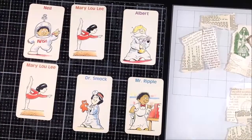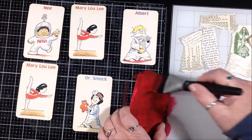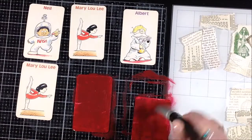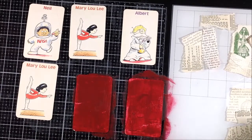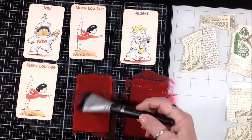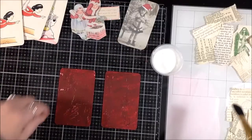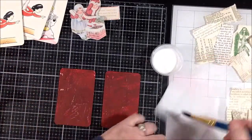So I decided to paint 2 of these with just acrylic paint in Napa Red, and put the first layer down, and then I just went back into the pile and just really loaded the color up, just kind of piled it on just to create a whole lot of texture. So that's what I'm doing there. And then once I have enough paint on, I just quickly dried it, and I did get some unexpected crackles. I think the gesso that I had underneath the paint was not quite dry, so that was a pleasant surprise.